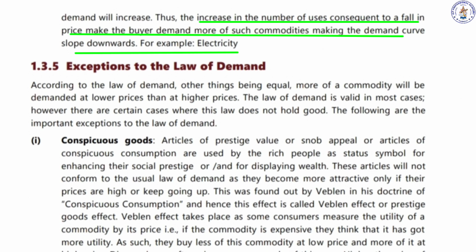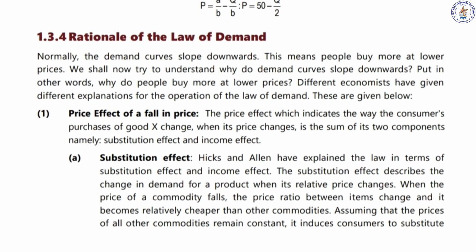So these four points, I shall sum up, are the reasons for the demand curve to slope downwards. First one is the effect of the price of the product. Again, there are two effects. One is the substitution effect and the other is the income effect. Substitution effect is that the price of the alternate product might also affect the demand for this product. At the same time, the price of the product taken into consideration may also affect the demand for the substitute product. So these two are studied under the substitution effect.